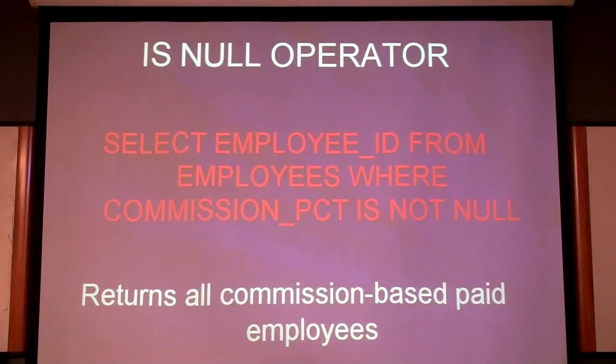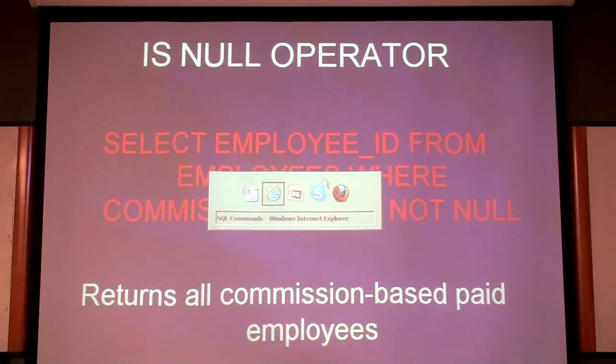And the null operator was partially covered. Remember when we, oh no, we didn't cover that, right? It's the null operator. Okay, so if we execute this statement, actually we covered it, I remember that, with commission percentage, yeah. So the bottom line is that the database allows us to not specify values. If a column is constructed that way, if a field is allowed to skip values, for example, is nullable, then when we enter data into that table, we can skip specifying that value. For example, if you look at the employees table, let's do that together.